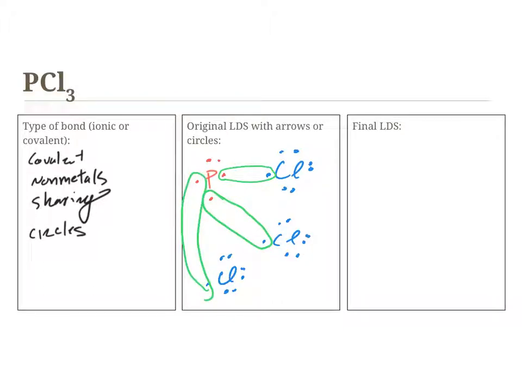Okay? So now I'm going to try to clean this up a little bit. I'm going to have my phosphorus in the middle. I'm going to do 1, 2, 3, 4, 5, and I'm going to put my chlorine right here, 1, 2, 3, 4, 5, 6, 7. Another chlorine right here, 1, 2, 3, 4, 5, 6, 7. And another chlorine here, 1, 2, 3, 4, 5, 6, 7. And now I'm just going to show that they're circled so that they're sharing their electrons, something like that. Everybody's happy, and that's good.